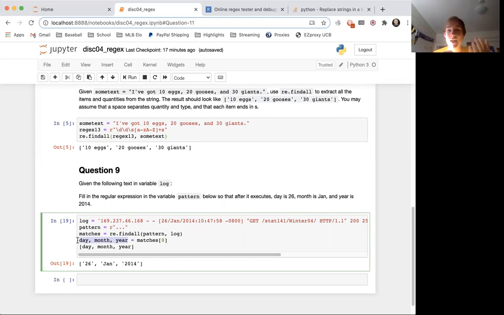So in this case, in a match you might have 3 elements, the first representing the day, the second the month, and the third the year. That all sounds confusing. It is, and don't worry about it. We'll walk through it, and then you'll get to see exactly how this works.